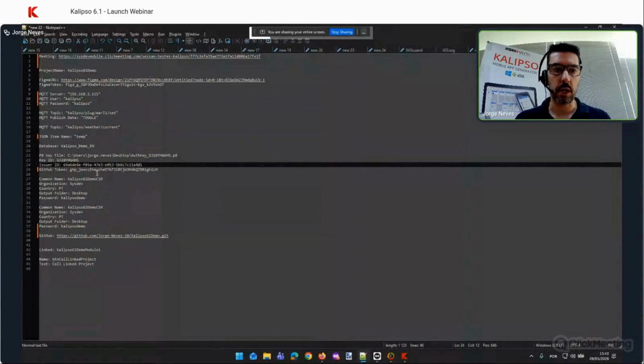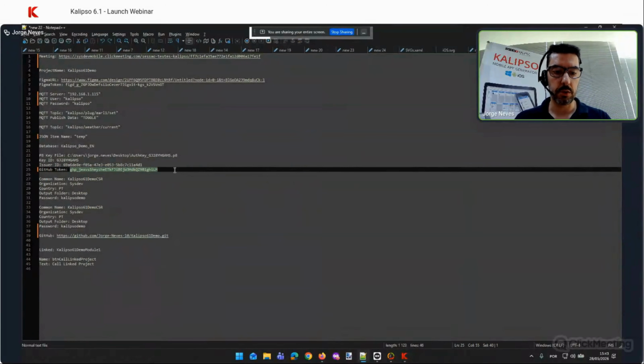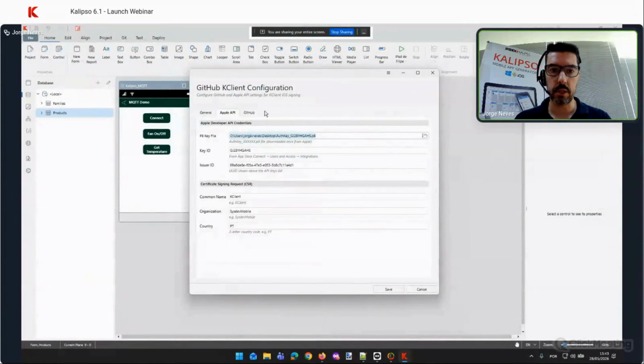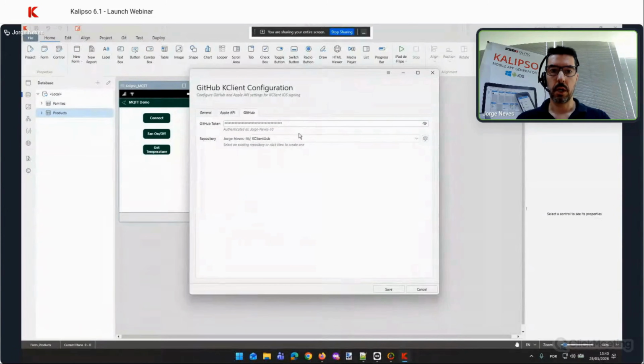And the issuer ID is the 69. Yeah, it matches. Okay, so I'm going to copy the token, just make sure it's not there, because we use GitHub for that. It's already filled in because this was already in the settings from the previous test. So I've inputted my token, and I need to point to a repository on GitHub.